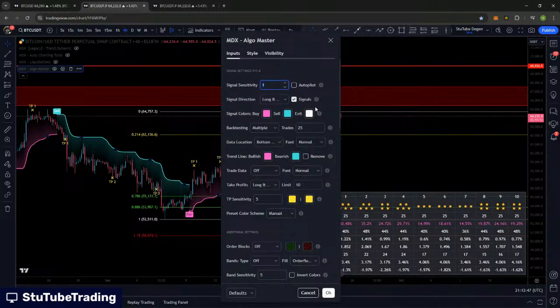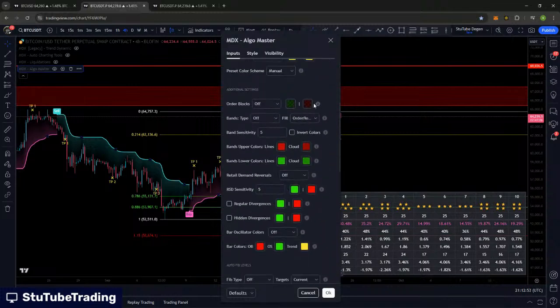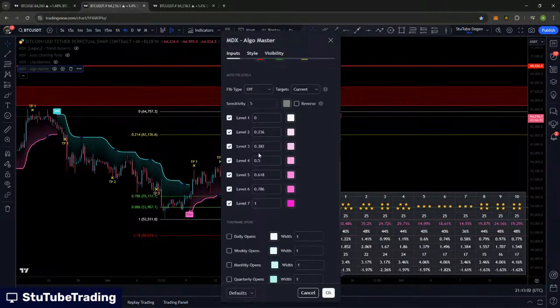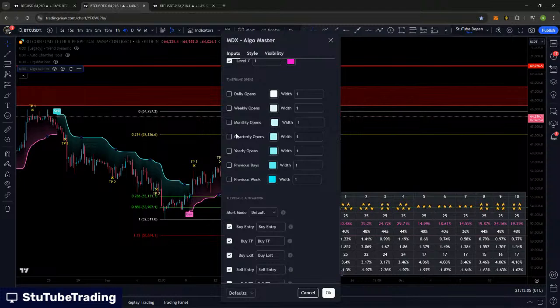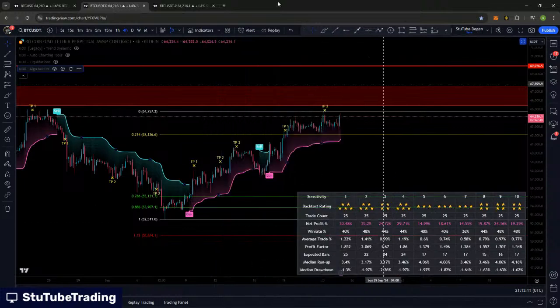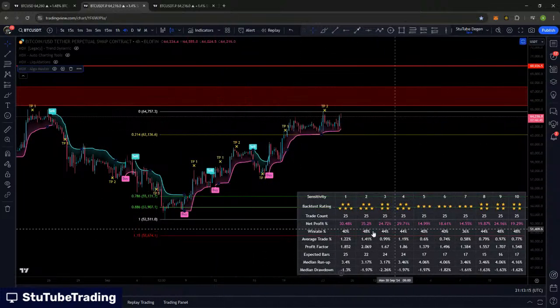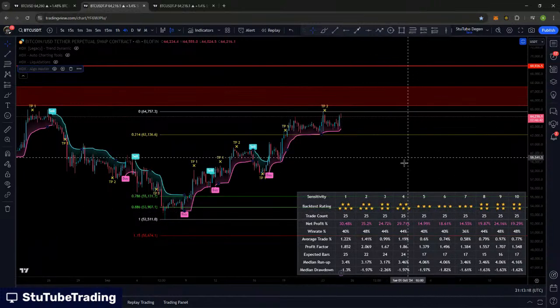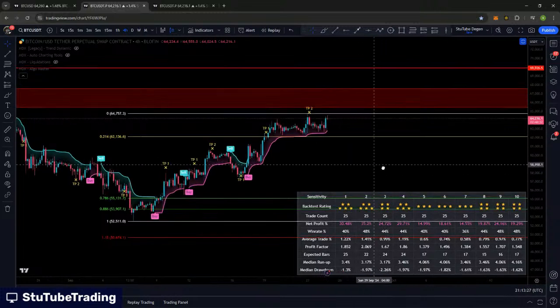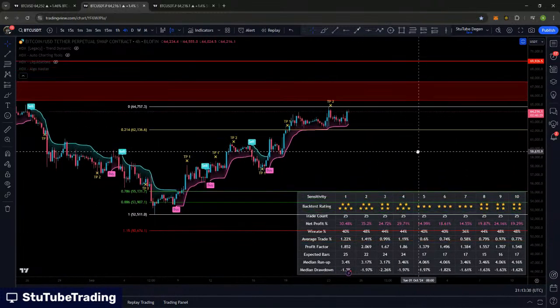I've been using this on the 4 hour. You can change your signals. There's a whole bunch of other features with this. I generally like to keep my charts very clean, but there's so much customization you can do with this. You can point out divergences. You can bring up automatic Fibonaccis. You can bring up the daily, weekly, monthly opens, all that sort of stuff. Very cool indicator. Very excited to use this more. I love how it shows all the different sensitivities, because if you enter different market conditions, different sensitivity is going to work a little bit different. So then you can eyeball this and adjust things a little bit if you need to. But absolutely beautiful indicator there.